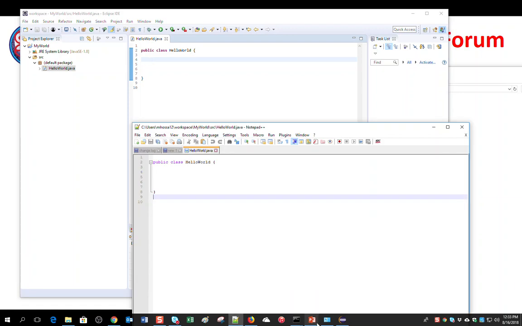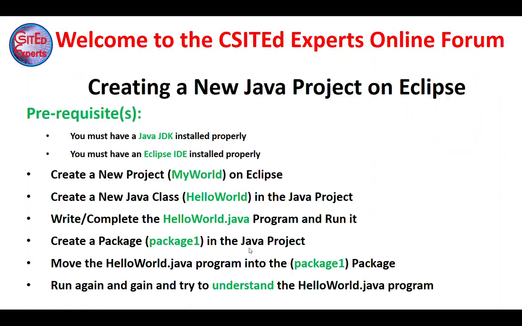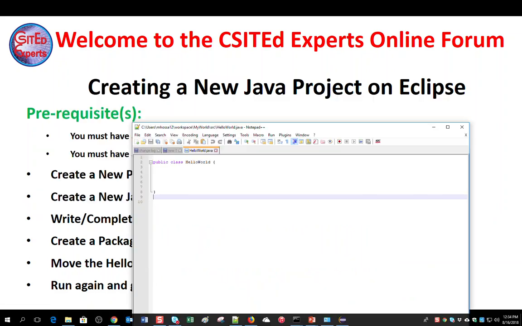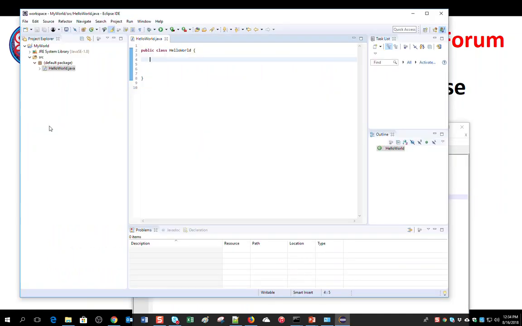Write and complete the HelloWorld.java program and run it. So actually we have to complete this program. In order to run this class, we have to complete it with a method, mainly the main method. So how can we write a main method?